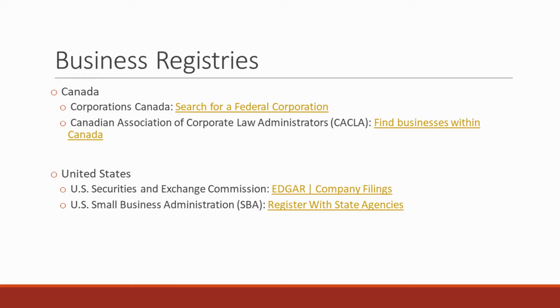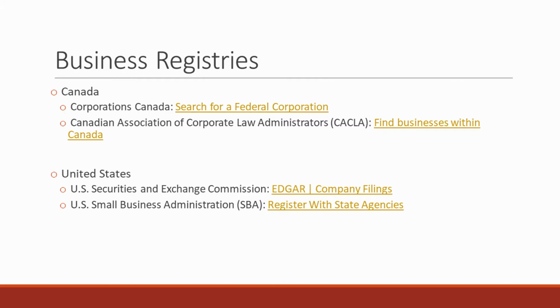Business registries. Back in the day in Canada, you would need to go to each provincial registrar to find a particular business. Thankfully now you have a pilot project online, which is called Canada's Business Registries. So you can go there. It's a kind of, as we say in French, guichet unique. So just one address where you go, and you can do a search on all of those registrars at once.